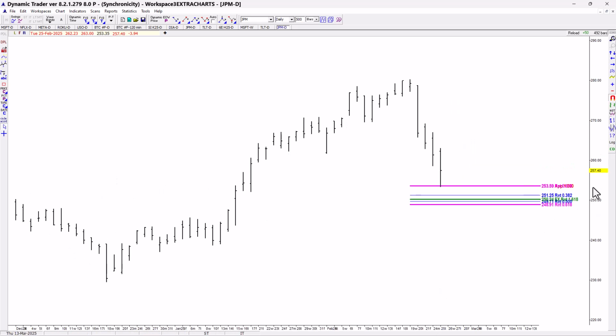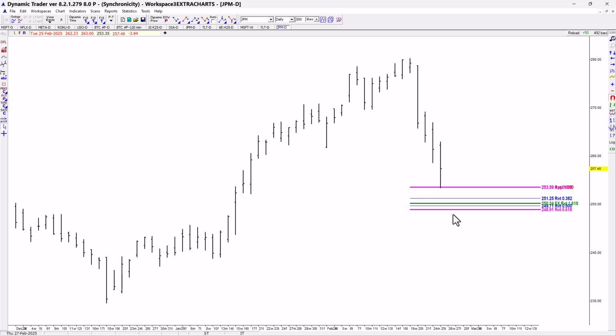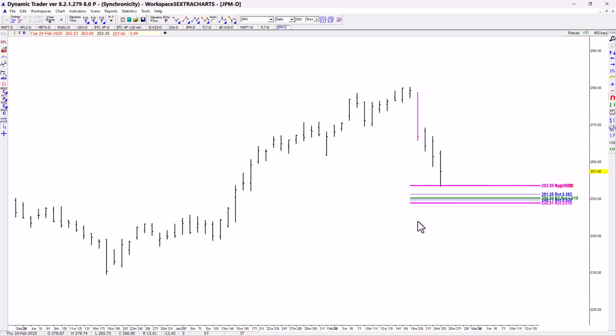But let's say the 2 areas that I want to watch right now come in around this 253.59 area, which we're pretty much holding above. I mean, we're slightly through it, but not enough to negate that support. So that's the first area. The second area is coming in anywhere between 248.91 to 251.25. So we have two zones to look at. But remember, if there is no trigger, we do not take a trade against that area. If we do get a trigger, then we know that we can place our stops either under the low before the trigger or underneath the low end of the zone. So that's something to look at in JPM.